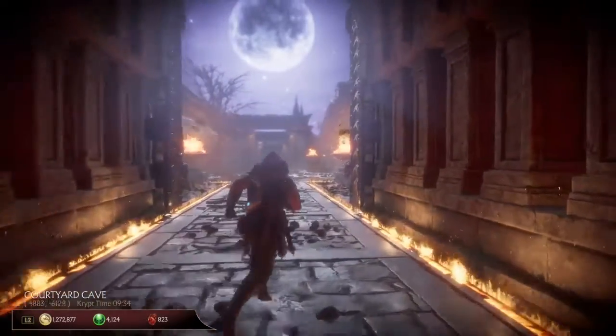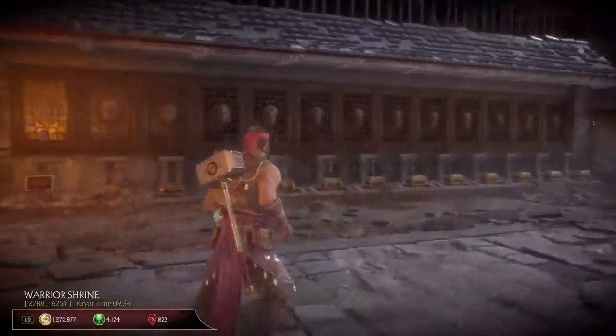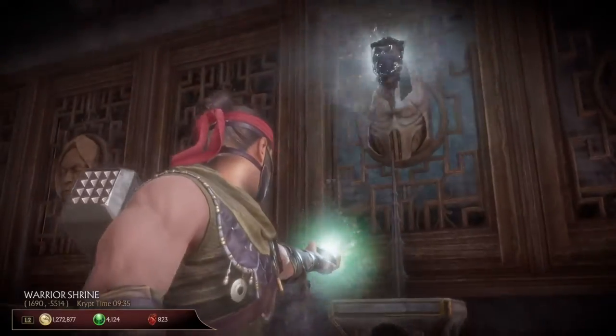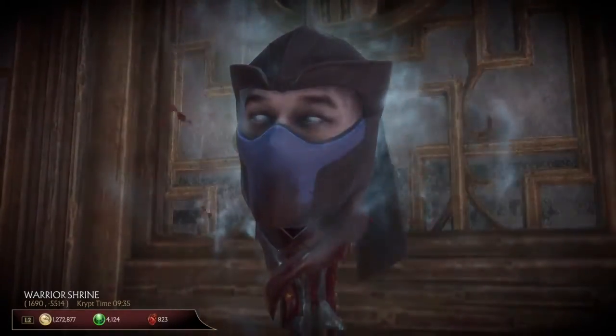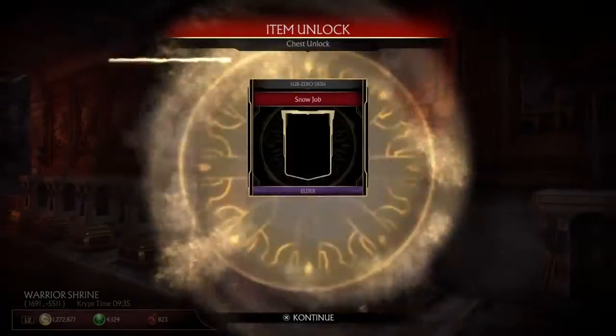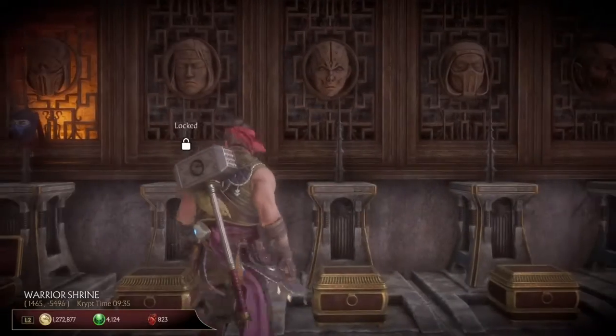Just when you come in, hold X, or you can just run over, and then you can stop right here. It doesn't really matter, anywhere. Just before you walk out to them, hold the X or A button, and then bammo, you unlock it. So if you're on PlayStation, you want to hold X. And if you're on Xbox, you want to hold A.